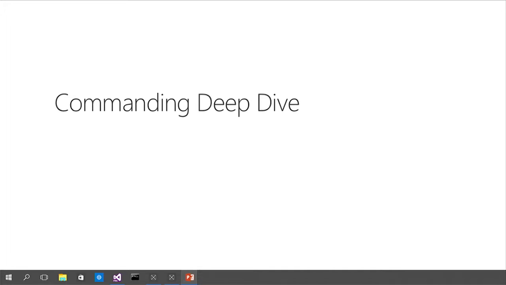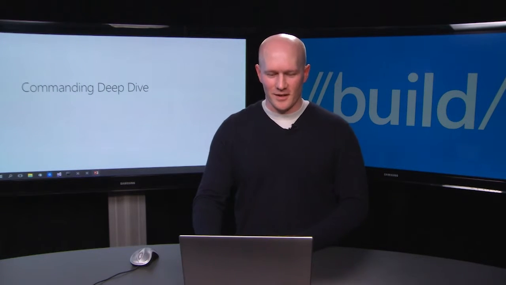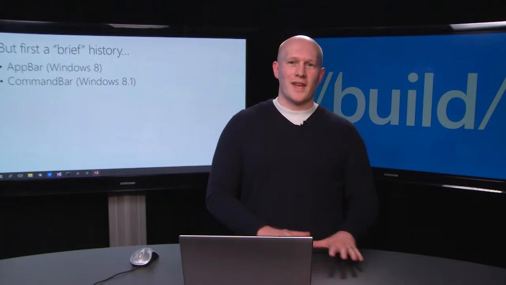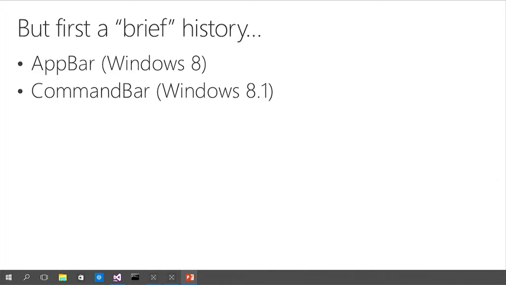Okay, so now we're going to take a look at commanding. We'll do a bit of a deep dive on some of the things that have changed here in the commanding area. So first let's look at what's happened and where we came from. In Windows 8 we had the app bar, and then in 8.1 we introduced the command bar.